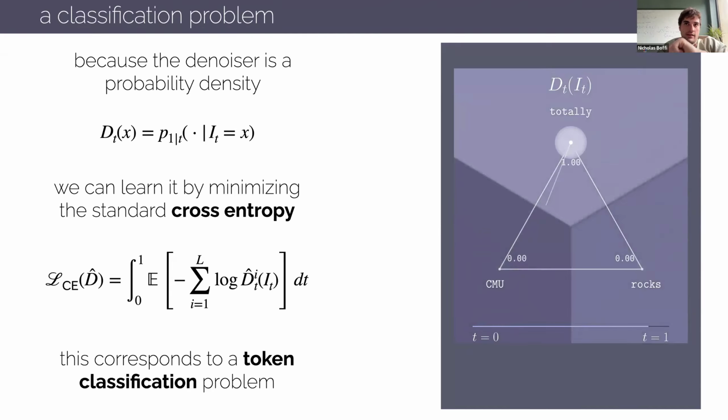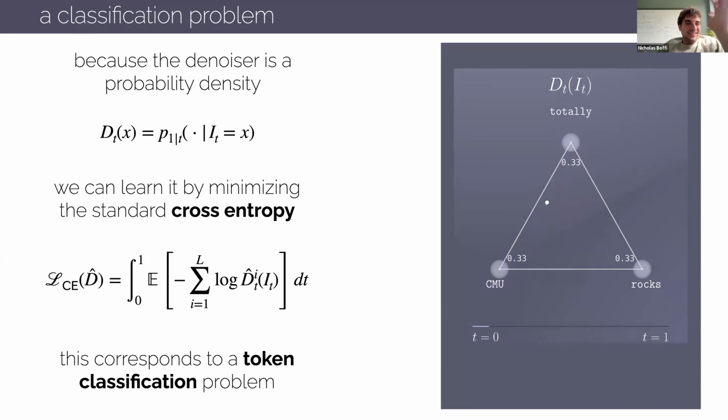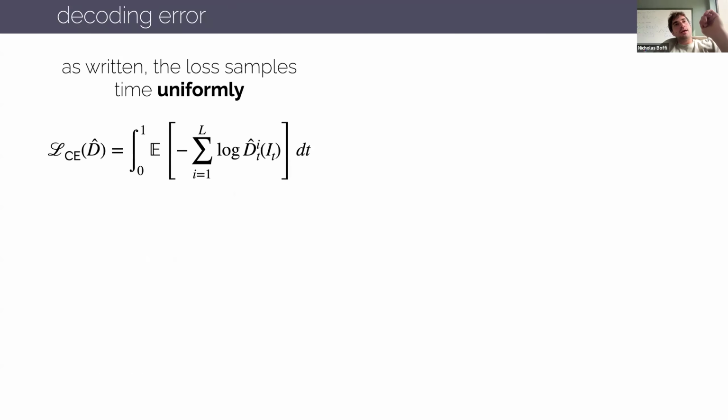Okay, so this is all great, and this gives me a way to learn a flow. I'll minimize cross entropy to learn my denoiser. I'll take my denoiser, convert it into a flow, and then I can integrate that flow. And in principle, I can do generative modeling. In fact, this still doesn't work as written, and it ends up being a subtle issue. It's because the way I've written this cross entropy objective function, I have an integral from 0 to 1 in time. And so I'm actually sampling time uniformly. You can view this as an expectation over time where time is drawn uniformly from 0 to 1.